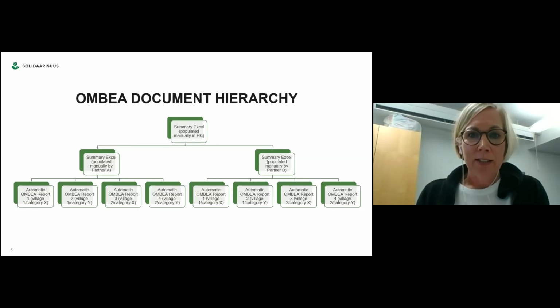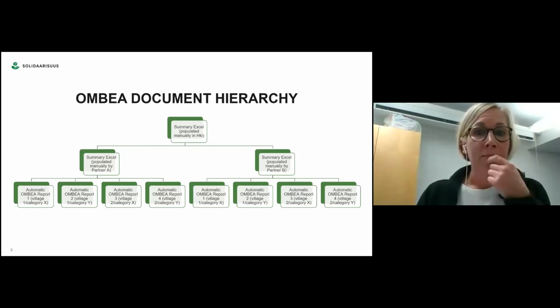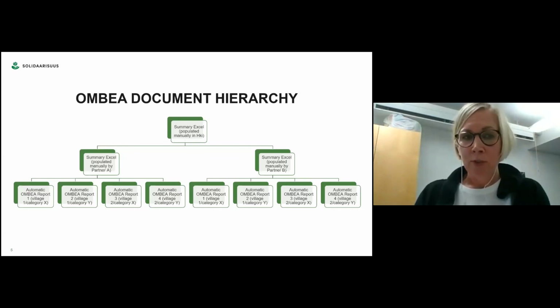Then what happened was that, as mentioned in the previous slide, I had created Excel sheets where they manually populated the data from those OMBEA reports. And thereby, by the end of January, if I recall correctly, I got 2 reports from each partner. And then I manually populated that data in my summary Excel. And this is where there are options for automatization and connection to other tools. We had some talks some weeks ago with Mika and Vilja from Plan, about how we could do some more automatization by, for example, utilizing Power BI, but I'm not going into that as I have not been able to familiarize myself with it yet.